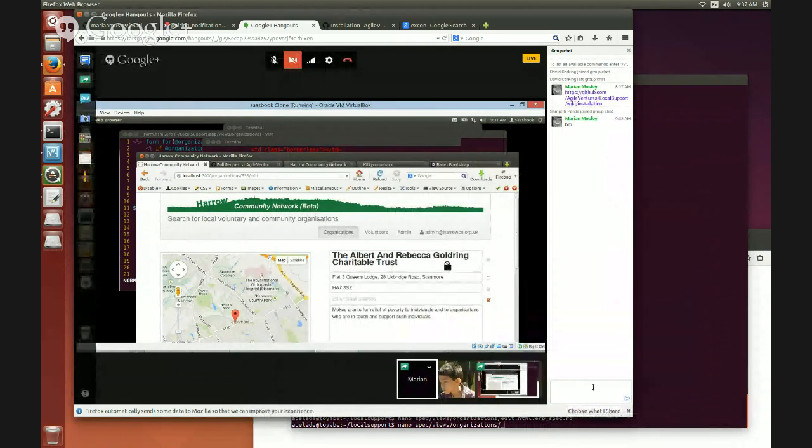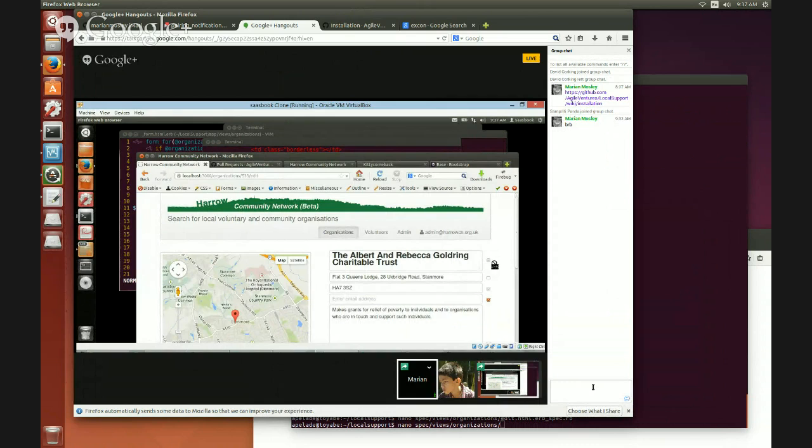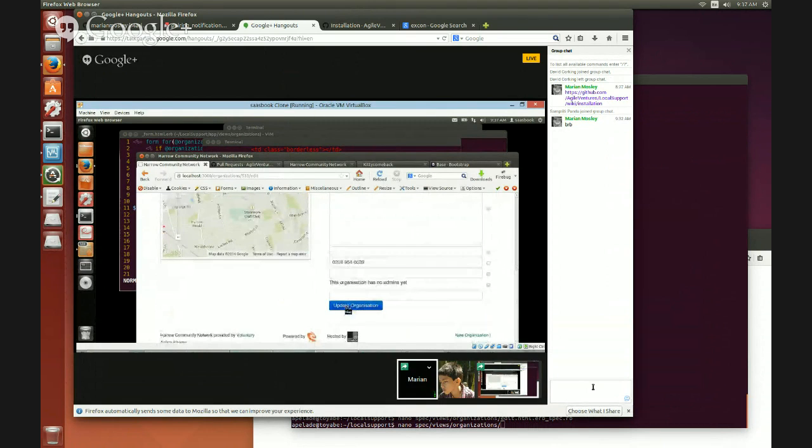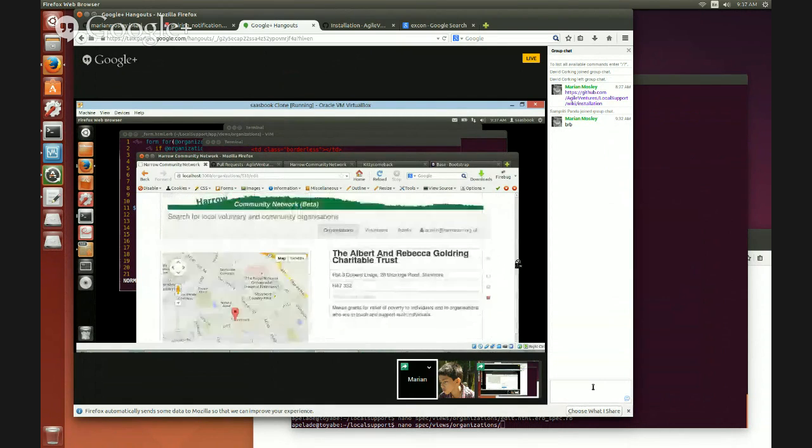Right. Then, maybe this is crazy, but instead of trying to put any text next to it or above it, put an asterisk as a label, and then say down here at the bottom, asterisk, check this box to display in public listing, like what they had before.